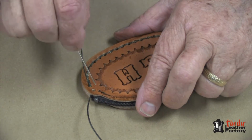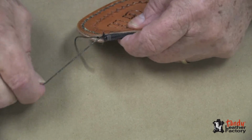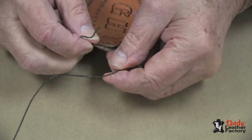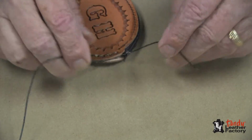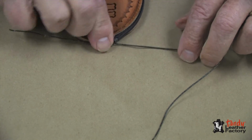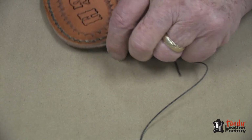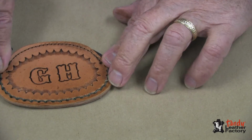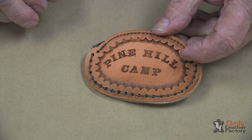When we get back to where we started, we go in that last hole and we come out between the layers of the leather. So now I will tie a knot and pull it down between the two layers of leather where it will be hidden. And now I can just clip it off with the shears, and our pouch is finished.